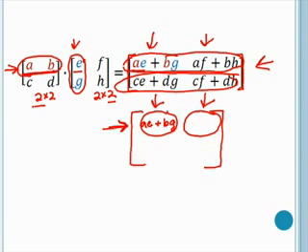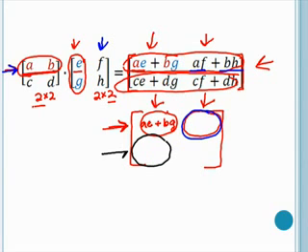So to get this element, we take the elements in the first row of the one on the left times the elements in the second column on the right. So we want A times F plus B times H. That's why those middle two numbers have to correspond, so you have the same number in your rows and your columns. All right, so to get this element, it is situated in the second row, first column.